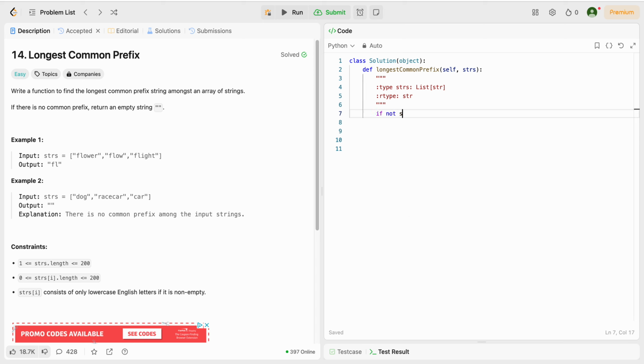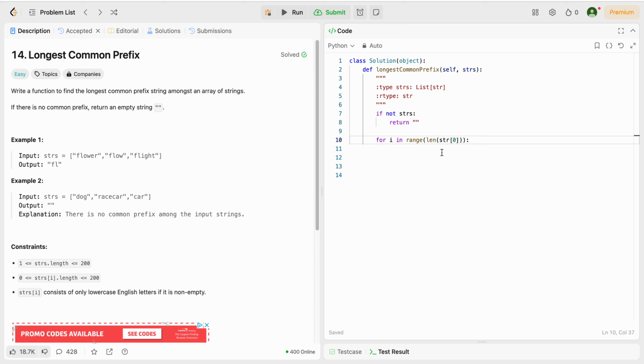So if not string, as mentioned before, we're going to return the empty string because in this case there is just an empty string there, and therefore they have nothing in common. And then for i in range of len of string 0.